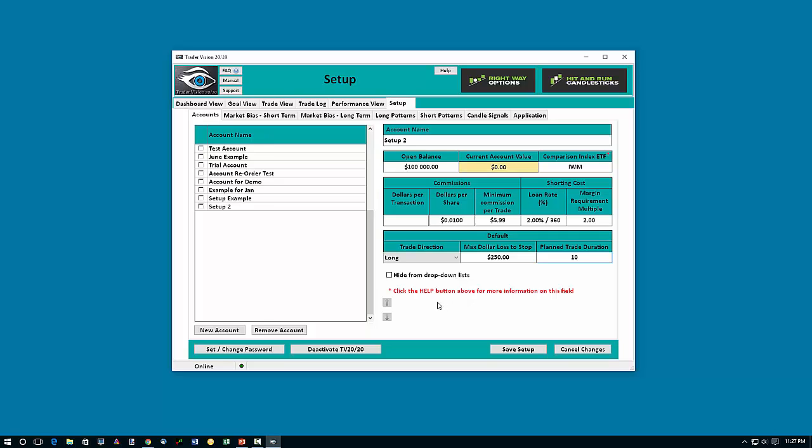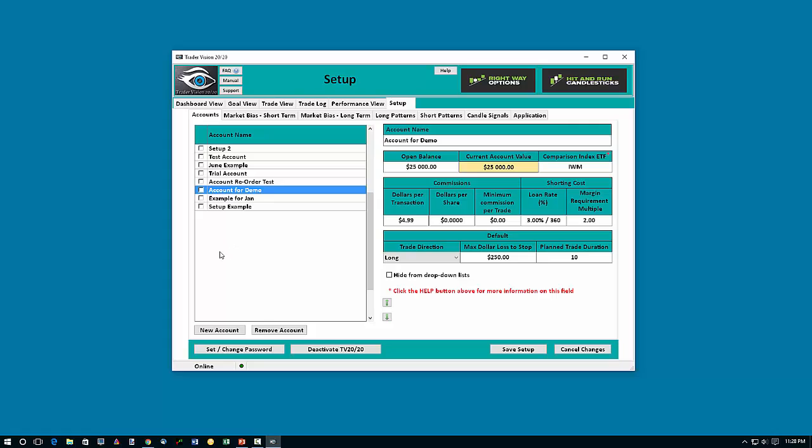Something else that I want to make you aware of is that if you have accounts that you decide you no longer want to have, you've closed the account as an example, you can highlight it and you can remove the account. Now, the caveat to this is that if you have trades for an account, you cannot close it until those trades have been assigned to a different account or deleted from the system. The reason being, if you deleted the account and those trades were still out there, they would be floating around with no account assigned to them.